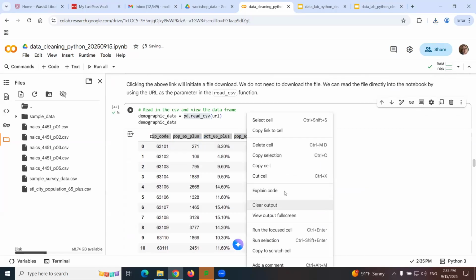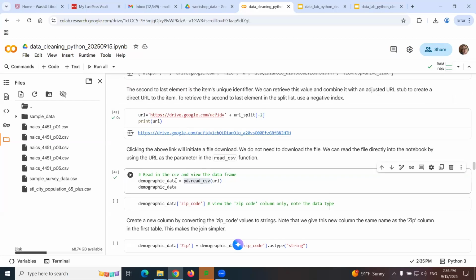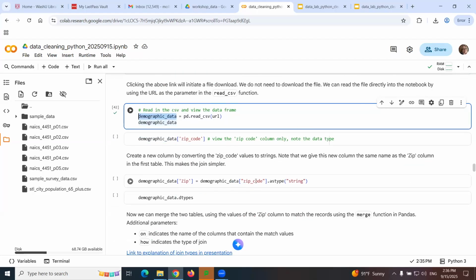I'm going to clear that output out. If you recall back when we were talking about our goals, we want to join this table to our original table using zip code. That means we need not only identical values in both of our zip code columns, but we also need them to be of the same data type. The data frame we're talking about now is called demographic data.